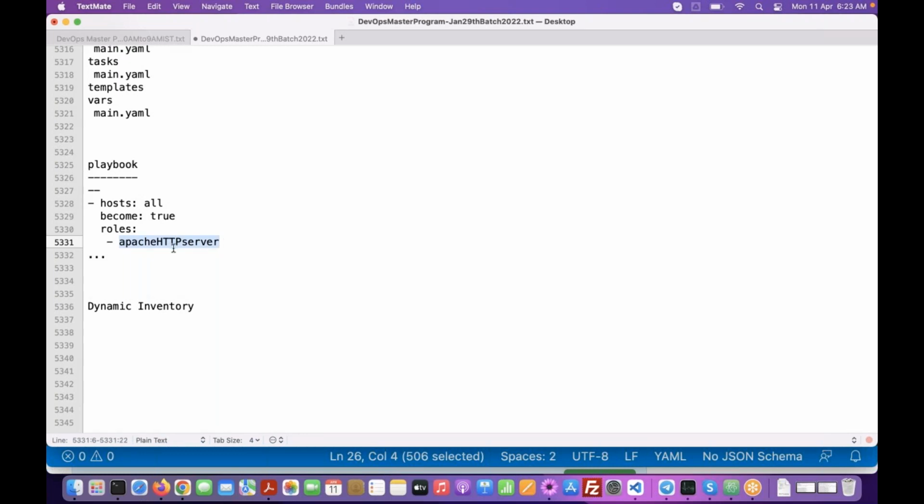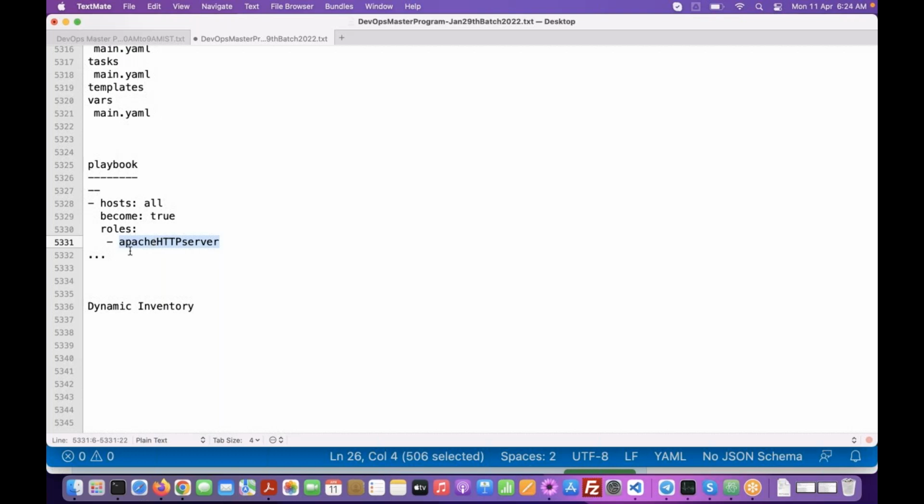Like this, you can create a role and reuse it in n number of Ansible playbooks. There is no limitation, it is not going to give any error. If you want to use this Ansible role in any other playbook, yes, you can go ahead and use it. Clear?